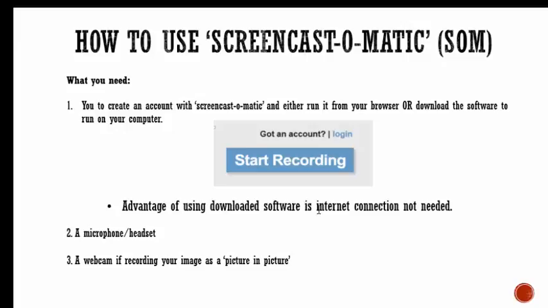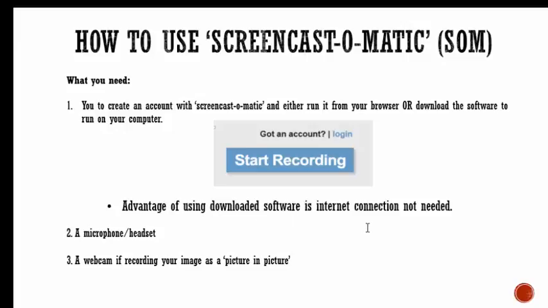Now, Screencast-O-Matic itself. So obviously you create an account. So you Google Screencast-O-Matic, go to the website, create an account. Now you can either run Screencast-O-Matic via the browser, or you can download it and install it.